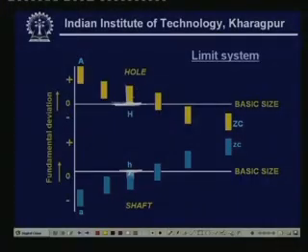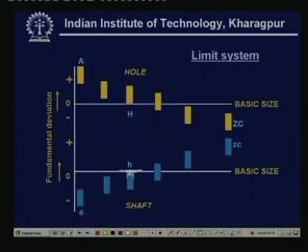Now here, say this particular fundamental deviation is 0 at the lower side, but on the upper side, say this zone, if we take this much of block, this refers to say IT3. This much of block refers to IT4, and this much say IT6, like that. That means the height of these blocks basically refers to standard tolerances, whereas the letter over here designates the fundamental deviations.